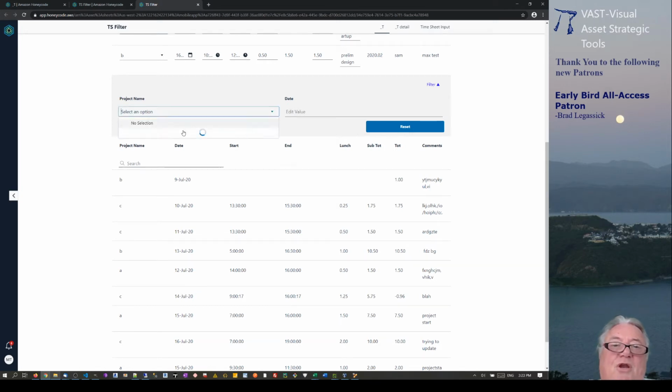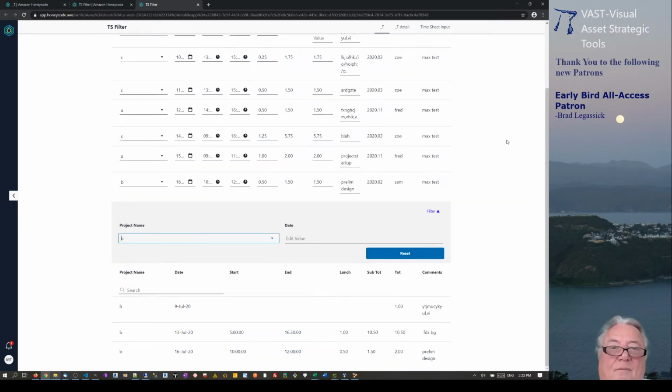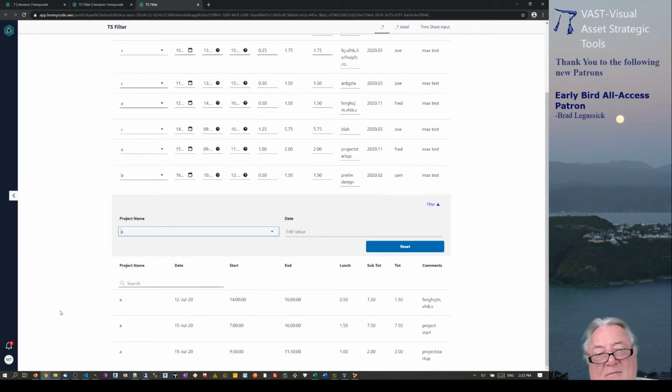So we're going to choose an option, and we're going to select B, and then suddenly it's only going to filter by B. So whatever B's are through there, and then if we filter by A, we'll only see the A through there. So I'm this person here, Max Test, and of all of my information, only things relating to this project are shown through here. And I've got all of this information through there.